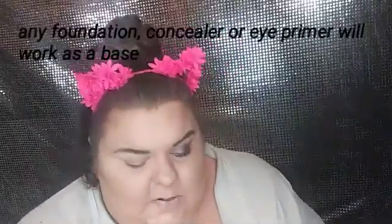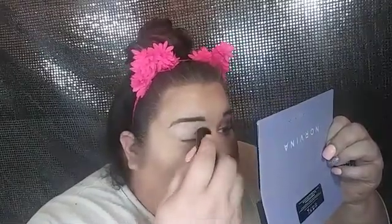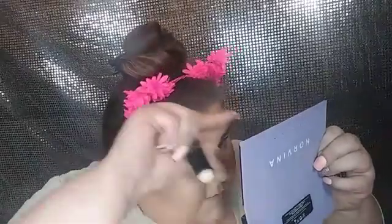So first of all, like always, I am going to use my shade 110 in the Maybelline Fit Me Foundation stick to prime my eyelid. I'll zoom you in a little closer. Oh, I guess I can't zoom you in any closer. I've got allergies, so my eyes are watering and my makeup is kind of watering, so I'm going to have to touch it up. With a dry beauty blender, I'm just going to blend that in.